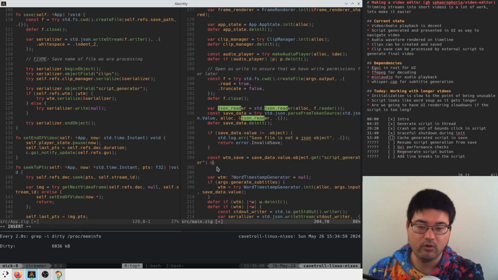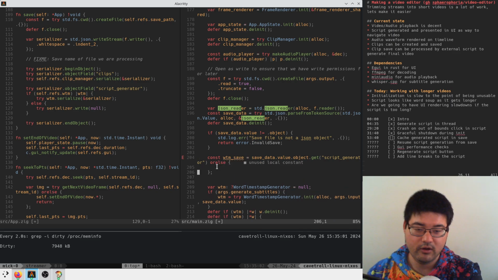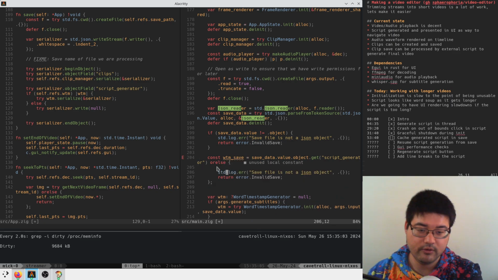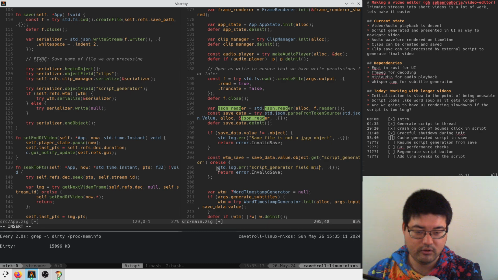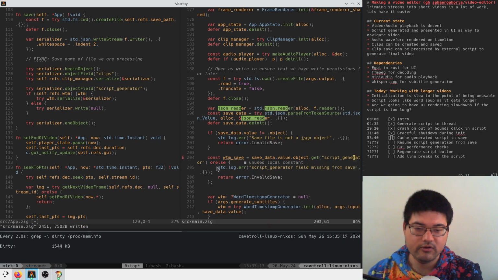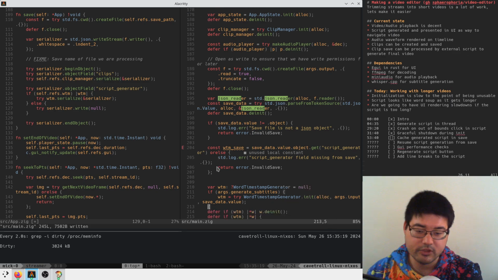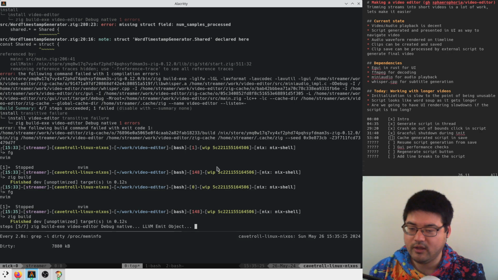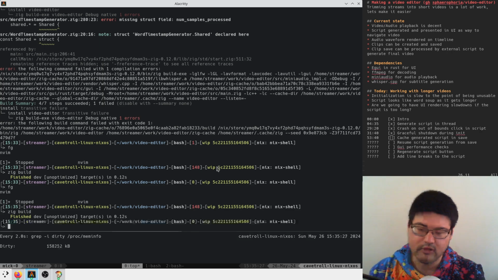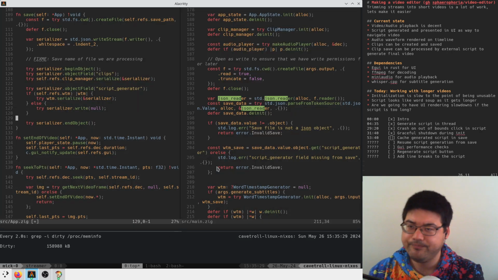And then we'll just say or else here, no script generator. We'll say script generator field missing from save. Okay. It's fine. Which means that here we should just be able to pass in the WTM save like this. Okay, cool. Looks like everything's piped where it needs to be.